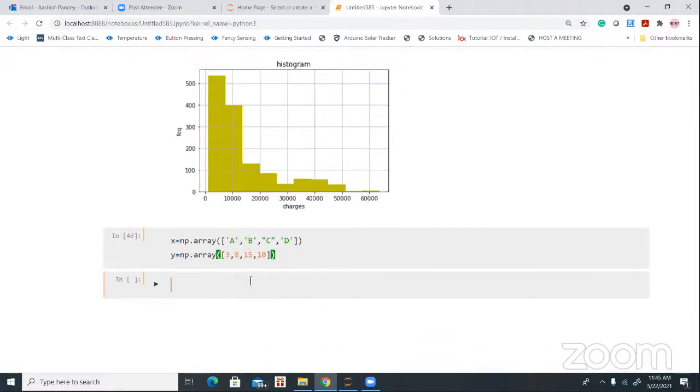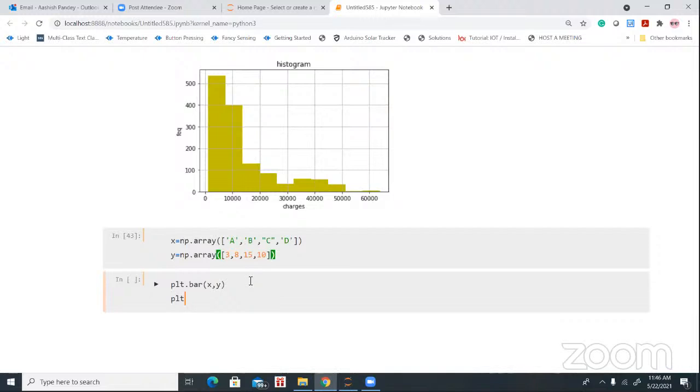Okay. So now in this case, let's assume you have one categorical and one continuous variable, or you have one categorical variable and you just want to check the frequency of each label or category. First we are creating an array of the frequency of each label, and we are also creating a list or array of all the labels. Now you can use the bar graph here, and in the bar graph just specify x and y. So x contains all the labels and y represents the frequency.